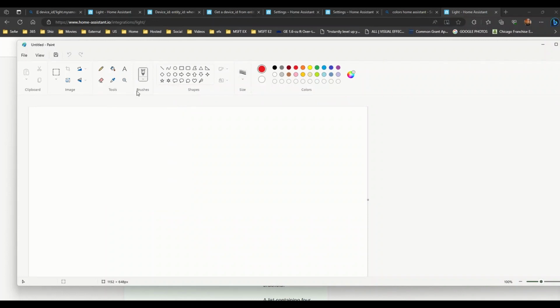This new Paint, I'm not as familiar. Okay, here we go, solid fill. I'm going to draw a red dot and a green dot. I'm not an artist.